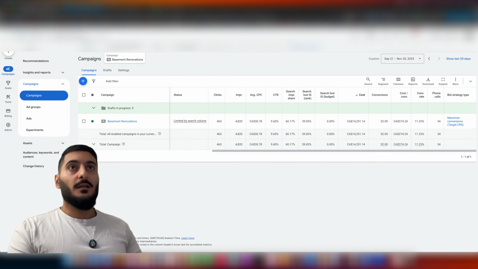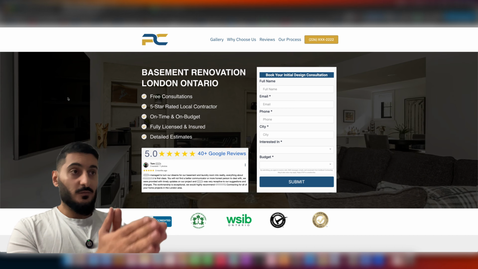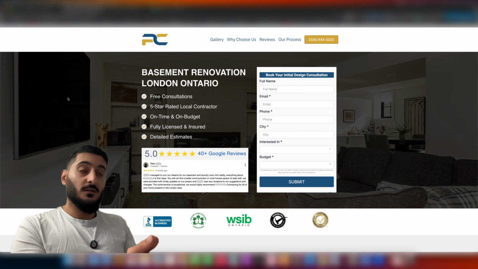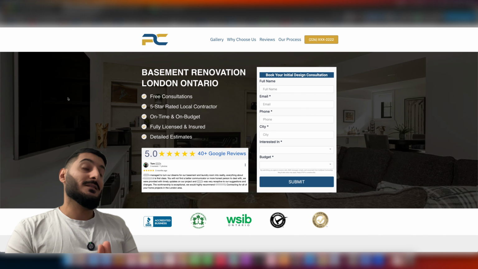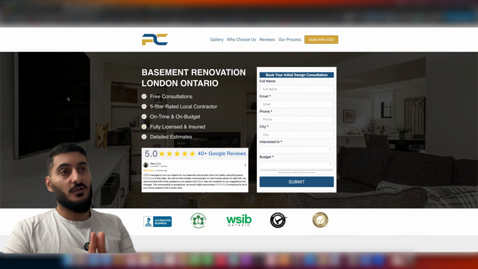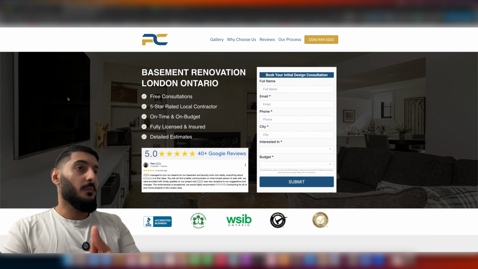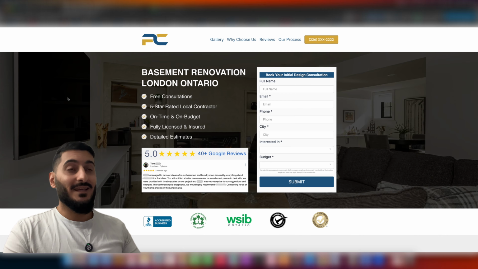The next thing after that is going to be your landing page. This is the most important part, because it's what's responsible for turning clicks into actual booked calls and in-home estimates. One thing you don't want to do is send your traffic to your website, because your website is not built for conversions. Your website is just an online brochure, maybe if you're doing SEO, but if you want to convert clicks into actual booked estimates and calls, you want a dedicated landing page.